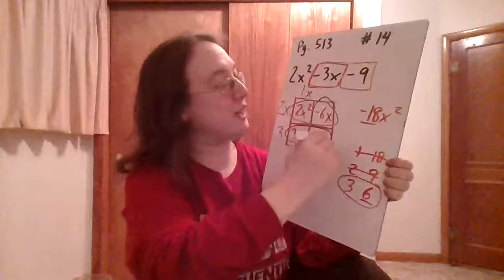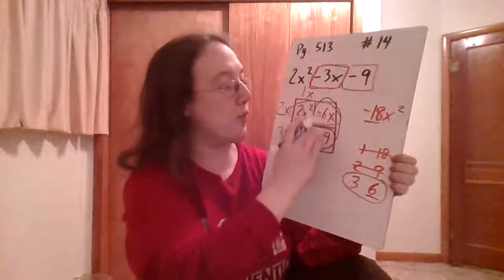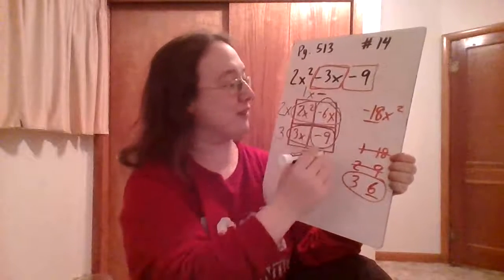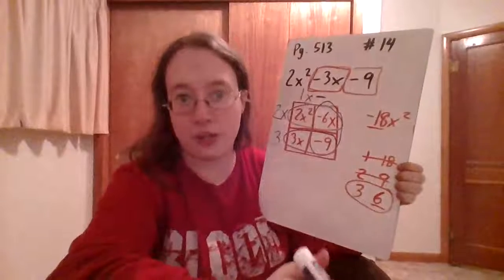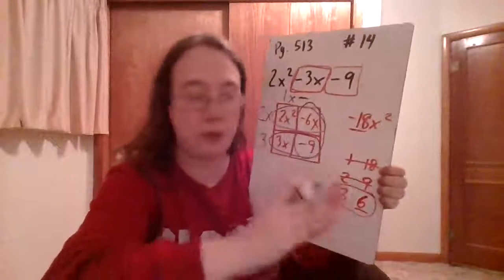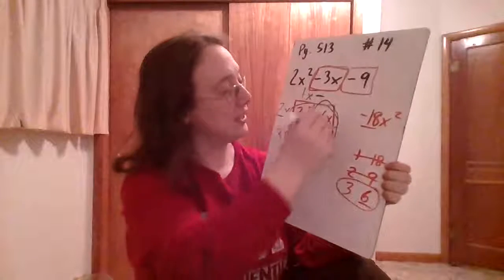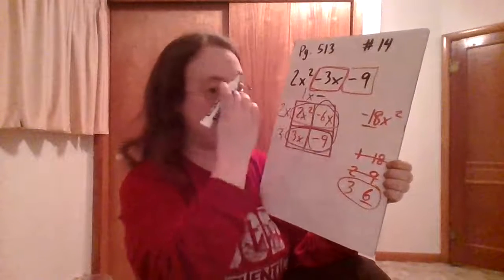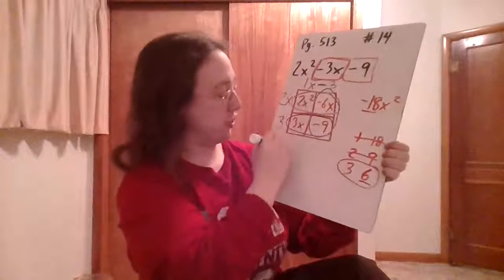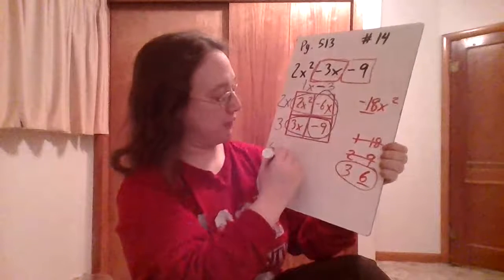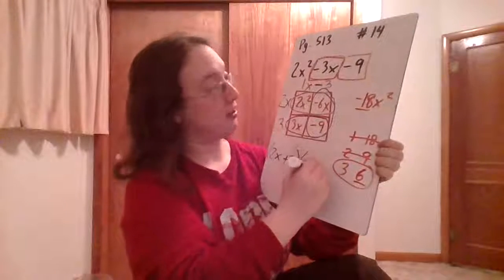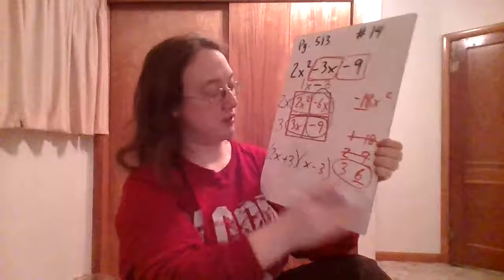This is where that negative becomes important because both of them have one. So that tells us, okay, that's the one that gets a minus there. And you could either call it a minus or a negative, just don't do both. So either a minus or a negative, just not both at the same time, because that would give you positive. Okay, and the biggest thing that goes into 6 and 9 is 3. So here we've got a 2x, and that one didn't have a minus, so that's a plus 3. And that's an x minus 3.